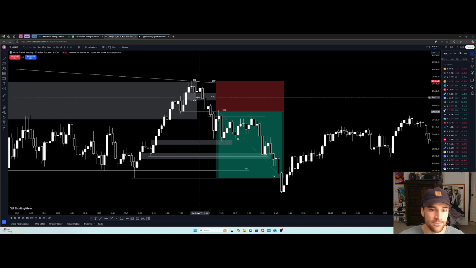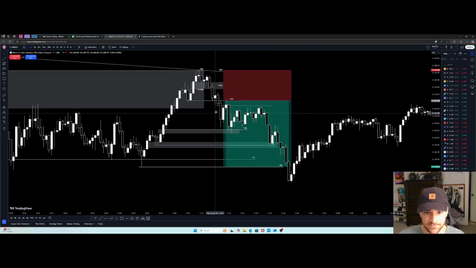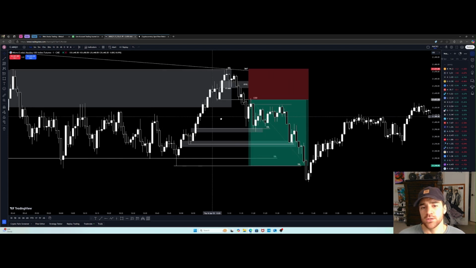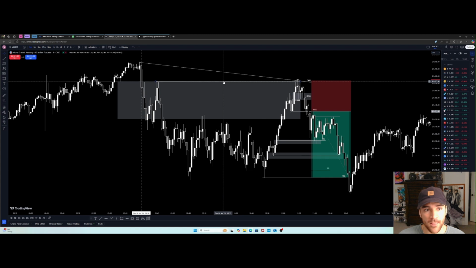Anyways, after we get that, you can see right here, we had this before the change in state of delivery, which is a bullish fair value gap. We broke through that, started to use it now as an inverse fair value gap. We already know we want to start going down, especially when we get the CISD. After that, now I'm looking for what? I want to look for an SMT.